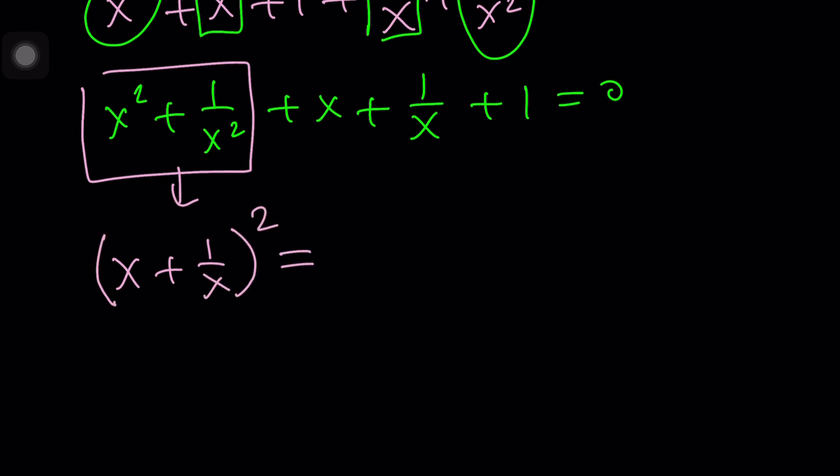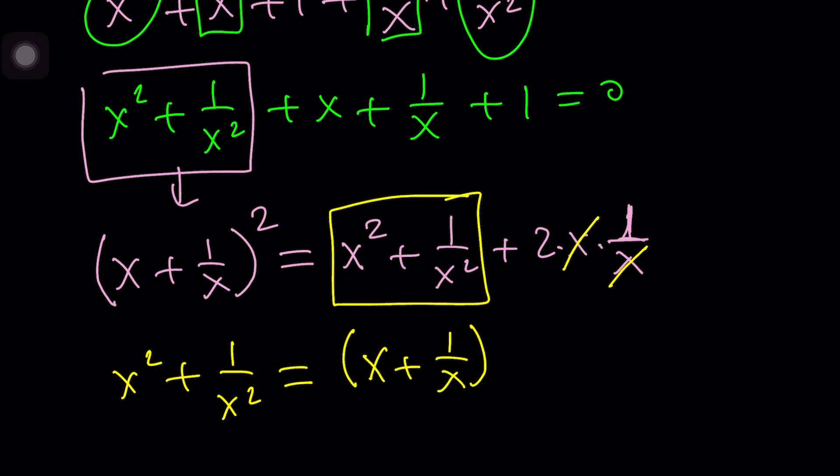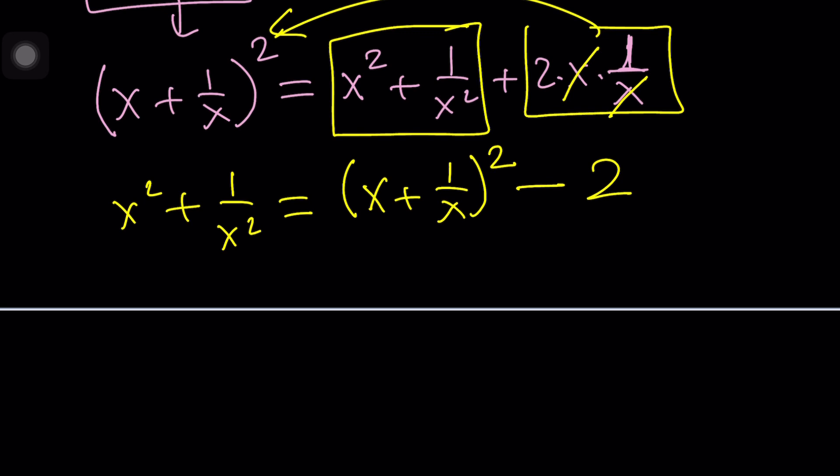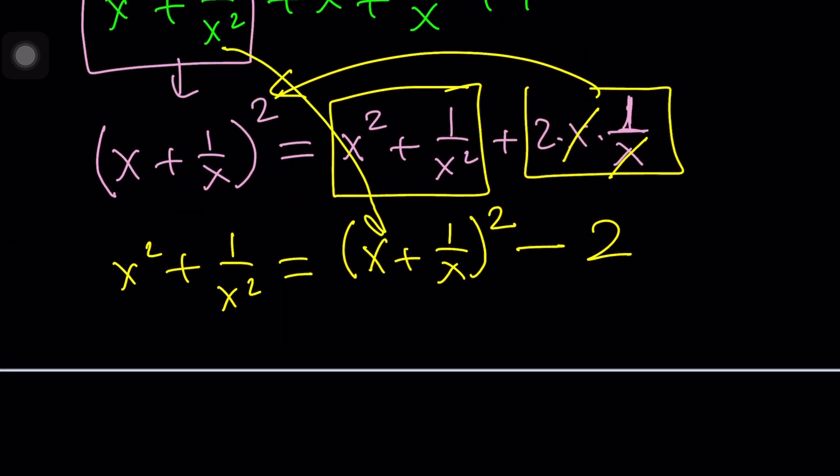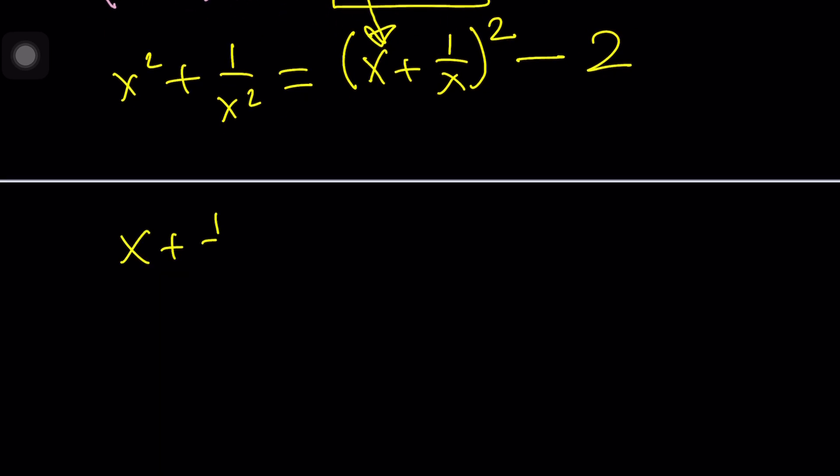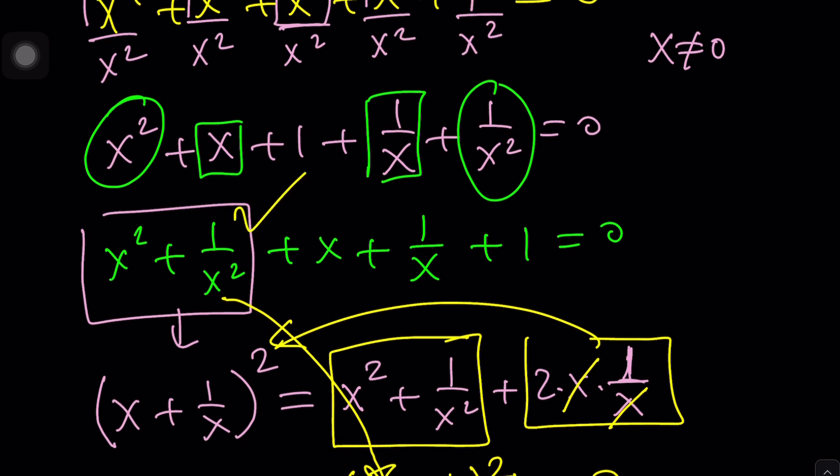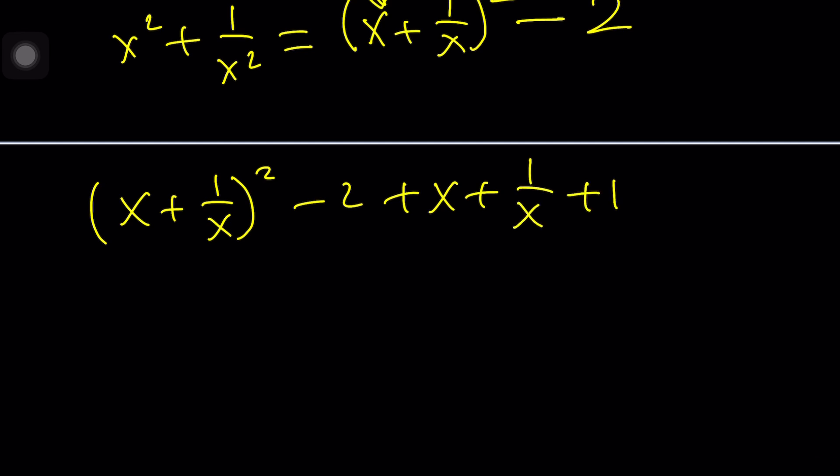Now, we're going to go ahead and take one more step to write this expression as x plus one over x squared minus two. But you may not see what I'm talking about, so let me go ahead and square the x plus one over x first to show you where this comes from. So if you square this, you're going to get x squared plus one over x squared plus two times x times one over x. Write everything down, and then cross out the x's, and then you're going to end up with an identity for this, which is x squared plus one over x squared equals x plus one over x quantity squared minus the two that comes from here. You get the idea?